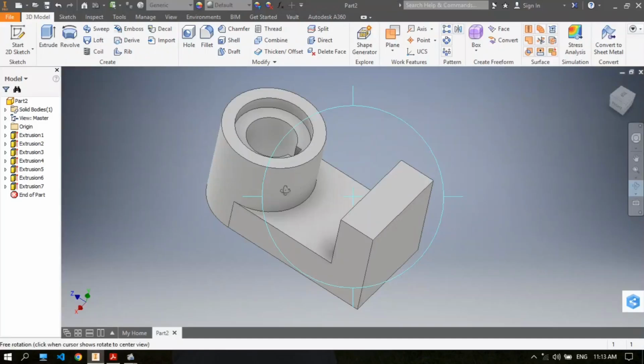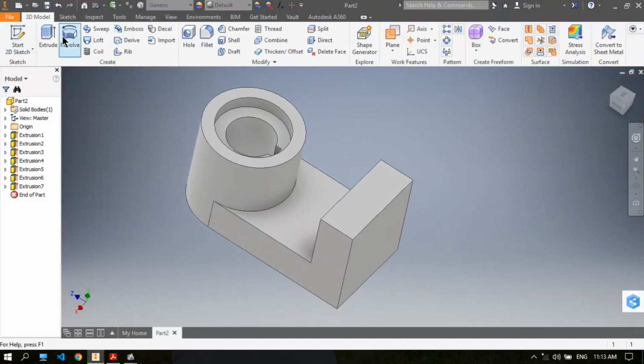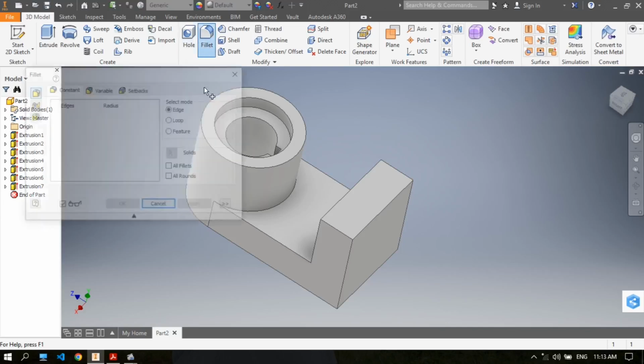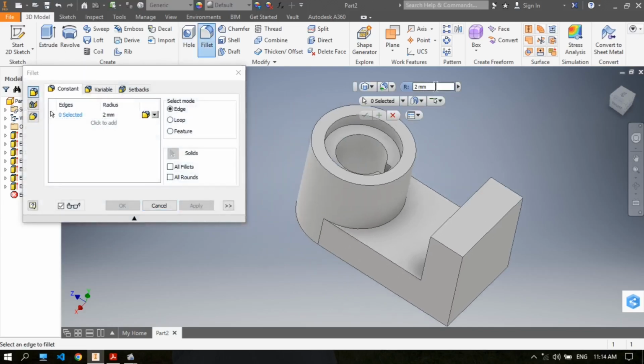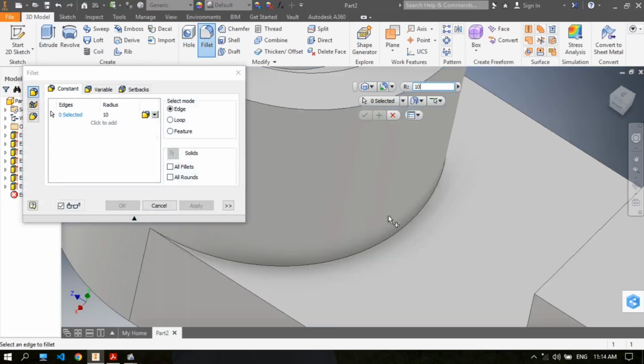Okay, now go back to drawings. Right click, then rotate, and then choose the fillets here. Put the dimension radius 10, and then select the plus sign.